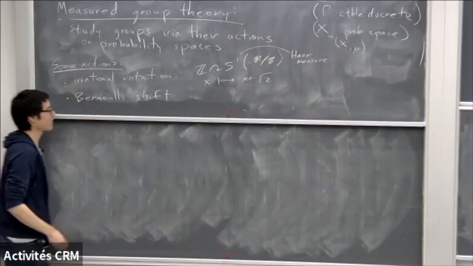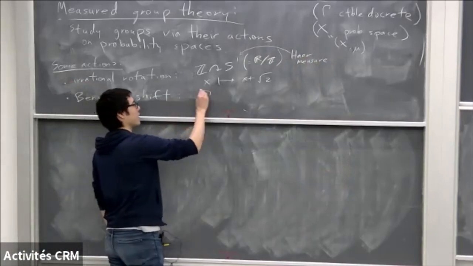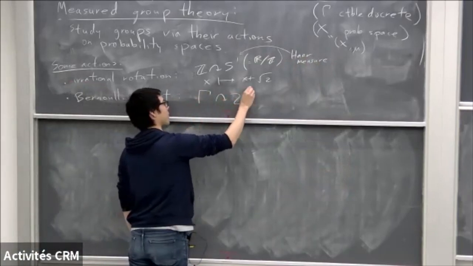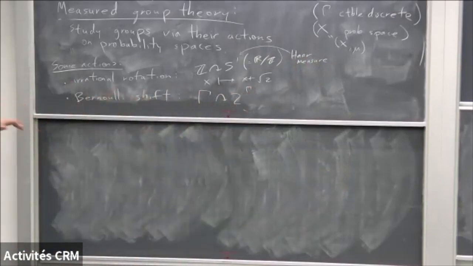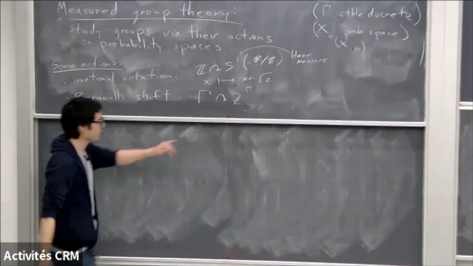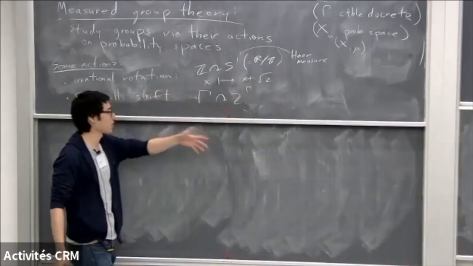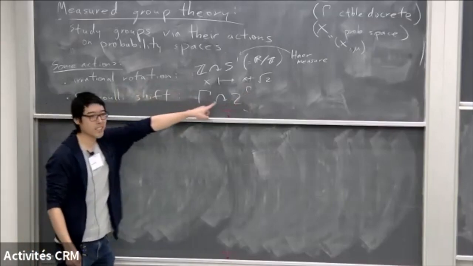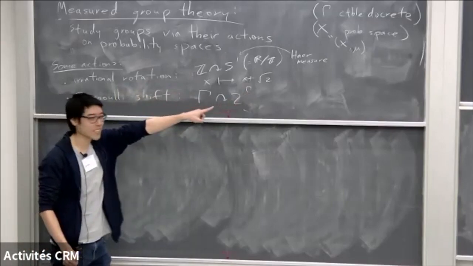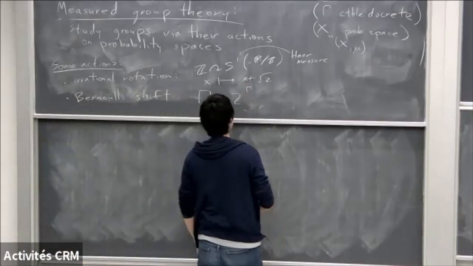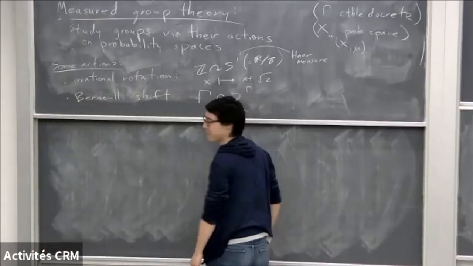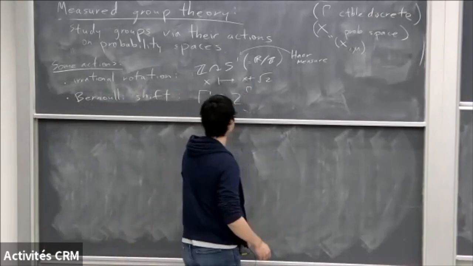Okay, Bernoulli shift. If you take any group, it now acts on 2^Gamma. You can think of it as subsets of Gamma, and it just translates them, or you can think of it as a function from Gamma to 2, and the action is precomposition. Any two actions that two different people in this room make on here will be the same one. That's not true. There's two of them, but 50% of you will do one and 50% of you will do the other.